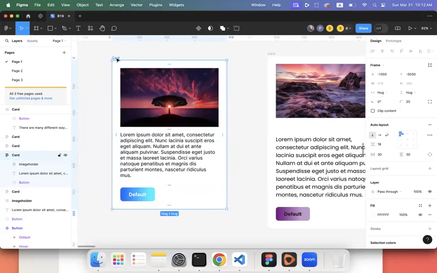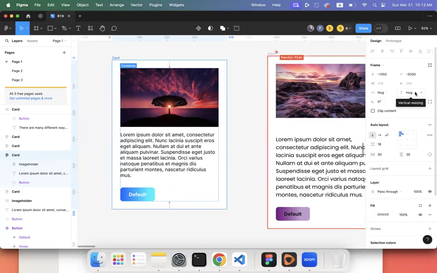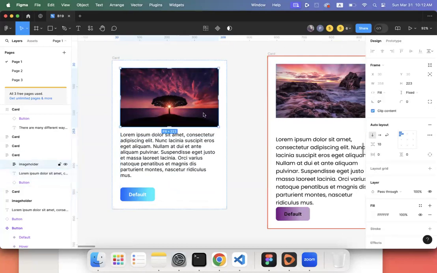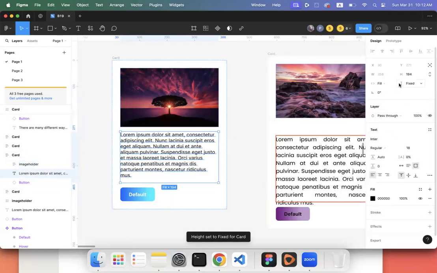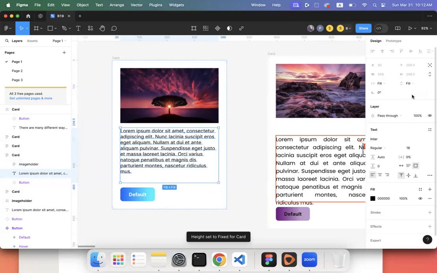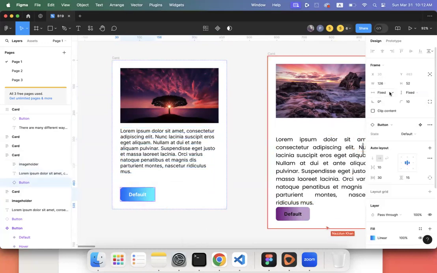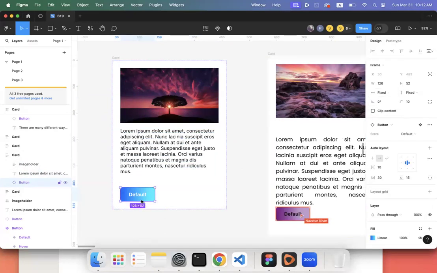For example, if you select the card, your horizontal resizing should be hug, and your vertical resizing should have the value hug. And also for the image, we have fill container for the horizontal and vertical. And also for the paragraph, we should have fill container. And for the button, we can use fixed because most of the time you have to have fixed buttons in your design.